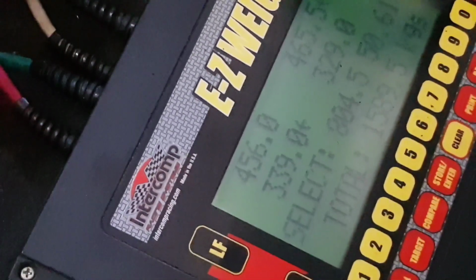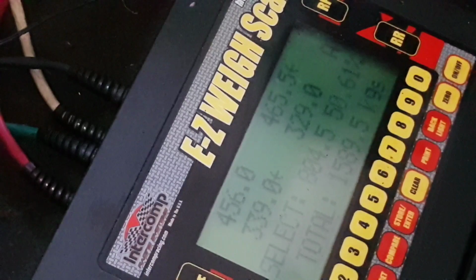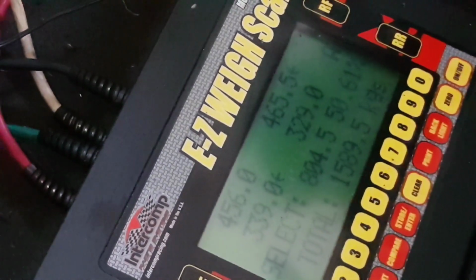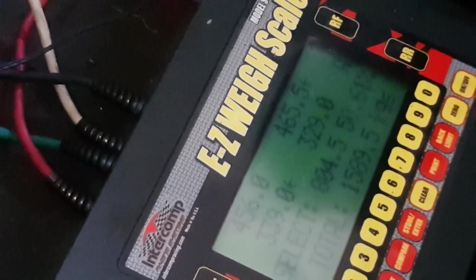Okay, and we are back after a second round of adjustments. It says 50.61%, down 0.3%, right? Yeah, about that. 51 before this, now it's at 50.61.